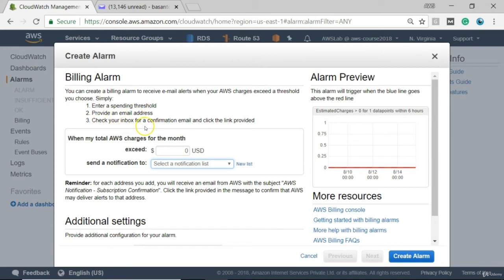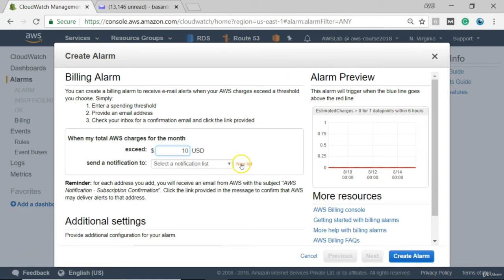Okay, and check your inbox for a confirmation email and click the link provided. So the first step is to provide a threshold. We will provide a $10 threshold. Okay, so whenever the bill exceeds 10 USD in a month, it will send us an alert.